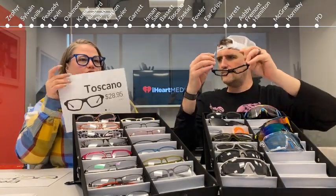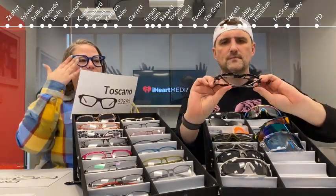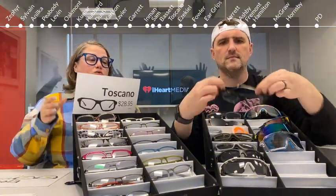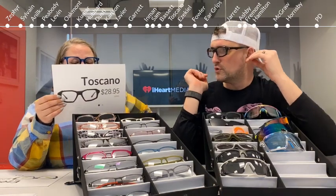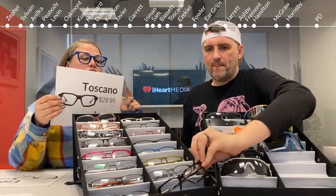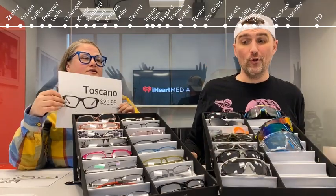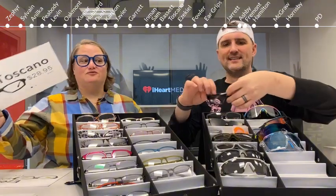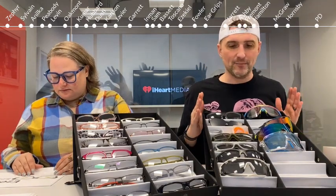So this one also comes in a gray. So it's a little bit lighter if you want something a little less bold. That black is really bold. Now those will look really cool with silver lenses too. Those look sweet with silver lenses. Yeah, it's like you're a robot. They look really cool with silver lenses and silver accents. Yeah, those will look good.